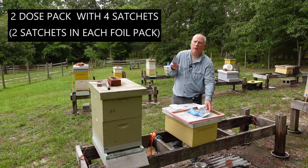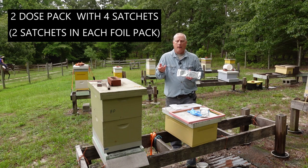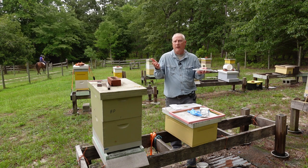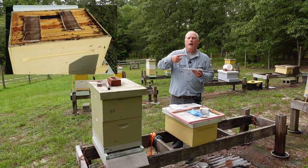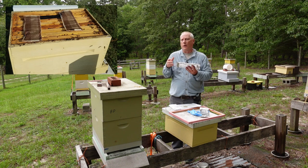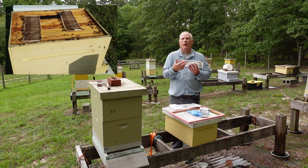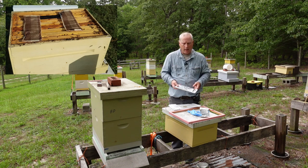Each sachet consists of the formic acid embedded in a saccharide gel, which is basically a sugar gel, and it is encased in a paper that allows the formic acid to slowly release. When I put this on in a little while, you're going to see me remove this, but you are not supposed to remove the gel from the paper product because that is a slow release agent for the formic acid.